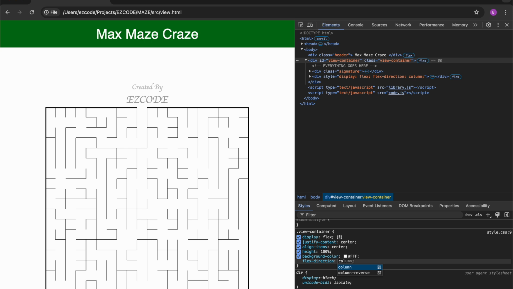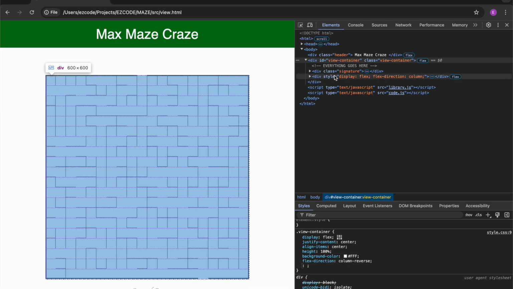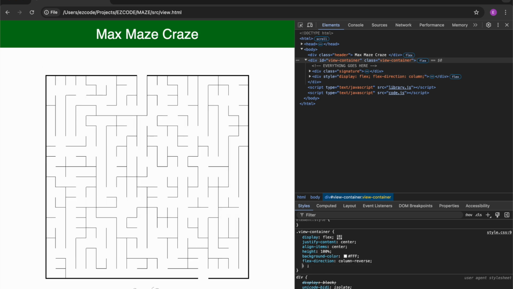That's what we want, but we want created at the bottom. So what if we did a column reverse? Already we can see just a flex direction column reverse. None of these moved. Signature is still on the top and this is on the bottom, but yet we reversed the column, forcing created by EZCode to the bottom. So that's what we need. At least that'll do it for what we need for now.